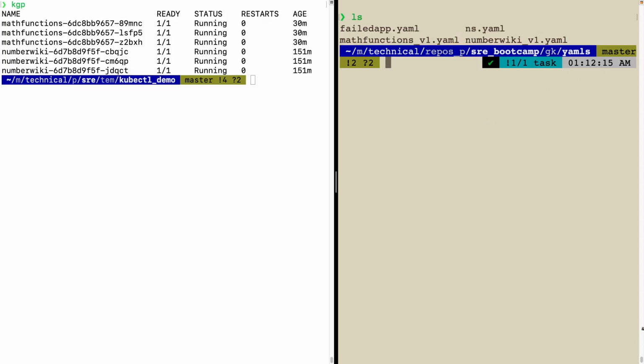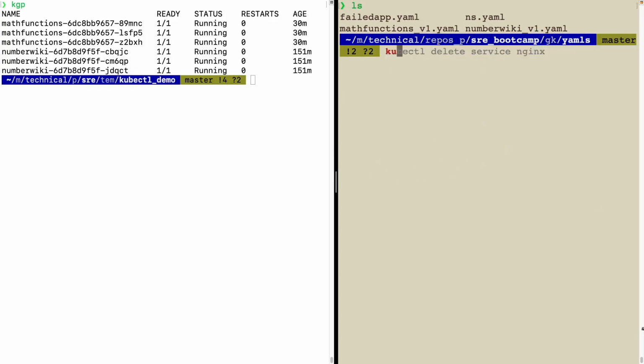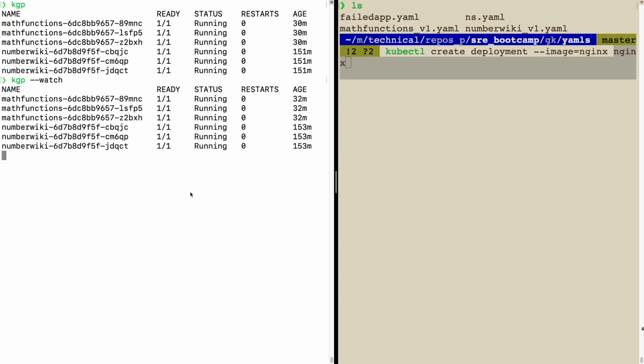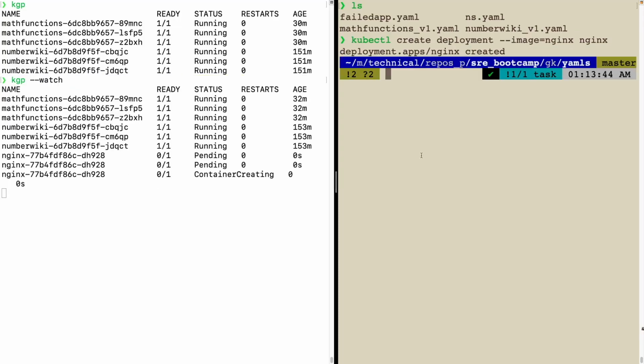What I can do is kubectl create deployment nginx. I can also mention the replicas, but let's not complicate it. I will just create this deployment with the image nginx and call the deployment nginx, and I will do a kgp watch here, and let's submit.